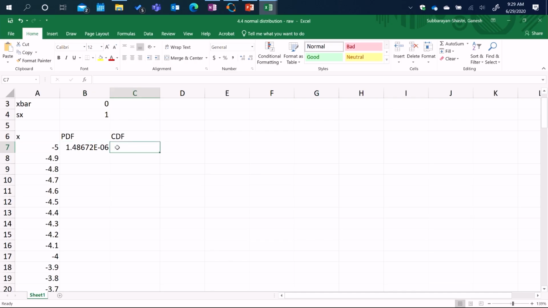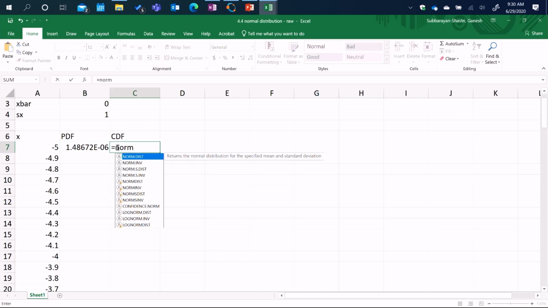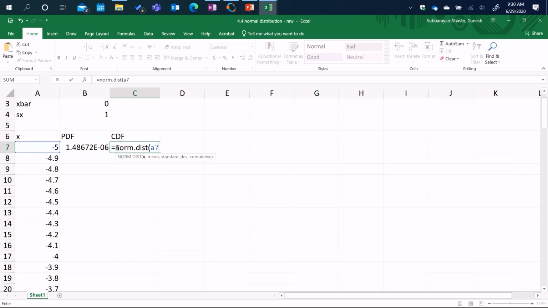And I'm going to do the same thing here for CDF, and x is again A7, and mean value is $3 and $4 for the standard deviation, and cumulative in this case is true.